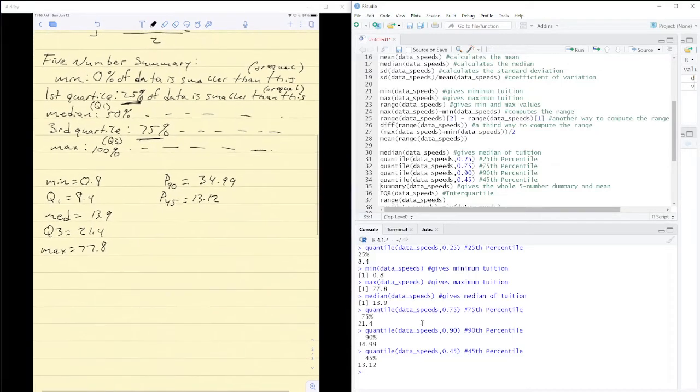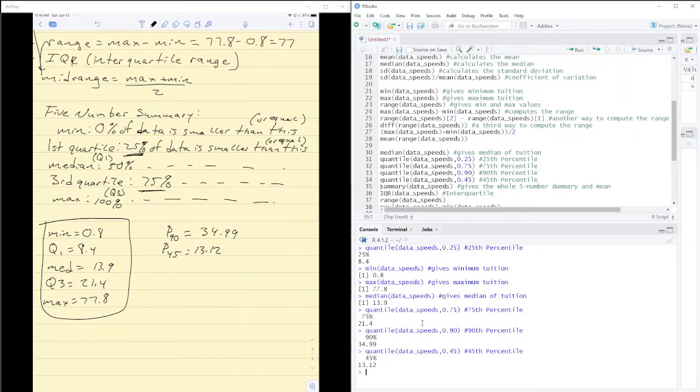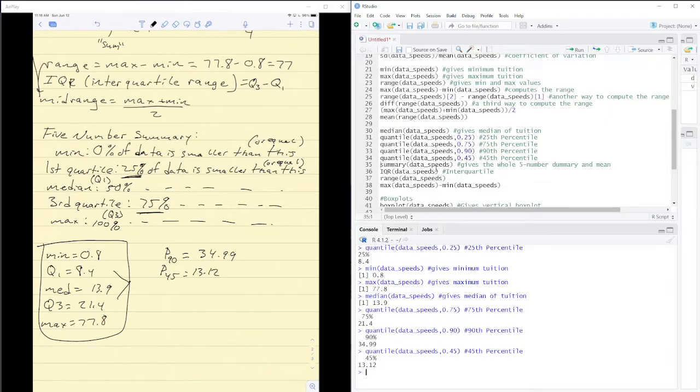And these numbers are the numbers that make up the 5-number summary. They're used to make a box plot. And 2 of these values, Q1 and Q3, make up your interquartile range. So your interquartile range is Q3 minus Q1. And what that's going to be used for is calculating outliers if there are any. So we have these 5 values: min, Q1, median, Q3, and max.